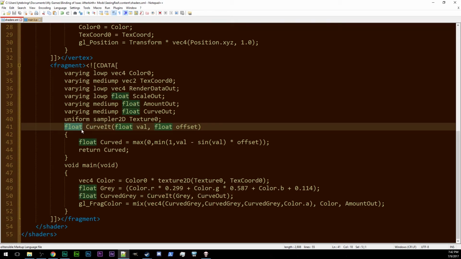Now, these shaders are strongly typed. Unlike Lua, which doesn't care what values any given thing takes, so they just use the word function, because it'll return whatever you tell it to return. These shaders will return only what you tell it. So instead of saying function, you say float, because this curveIt function is going to hand back a number.